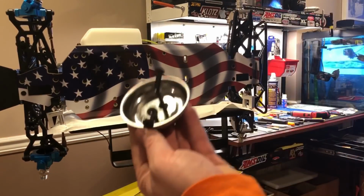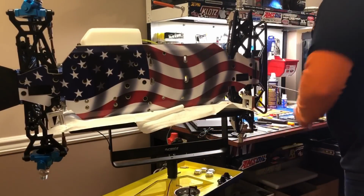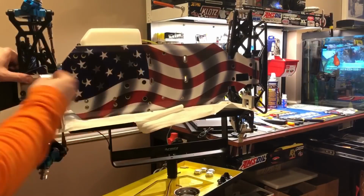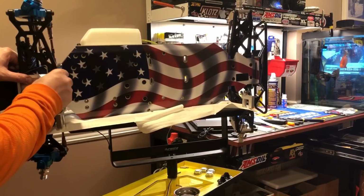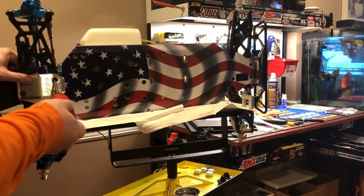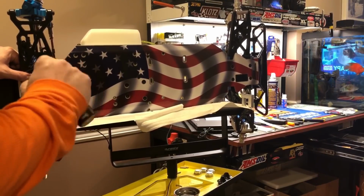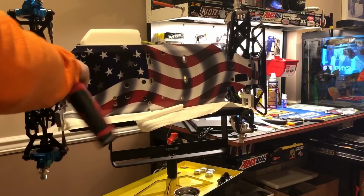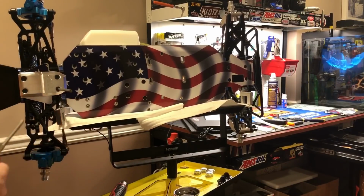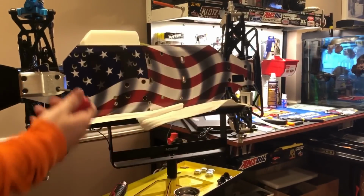Again, get yourself a little magnetic tray. It's good to have. The shorter screw on the back. Just snug them and then torque them at the end. All right, I like to use this, the hand torque, very nice. We turn this into a T-handle.